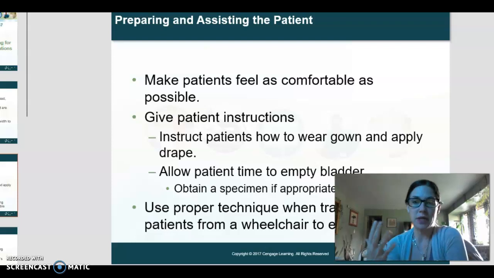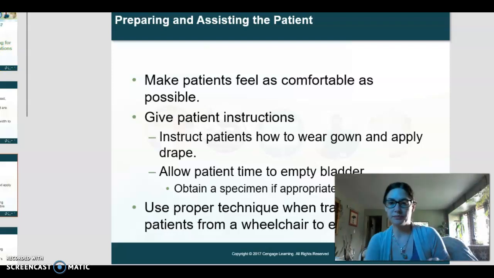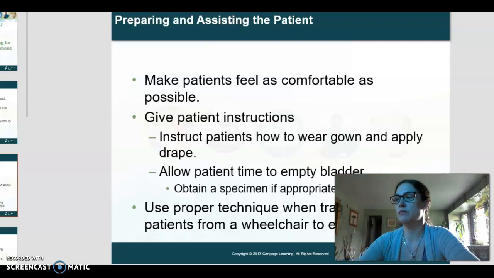I'm going to be explaining the MA's role in patient preparation, in positioning, gowning, draping. I'm going to explain the purpose of each. I want to discuss the MA's role during recurrent clinical visits. This is going to be important. We're going to utilize proper body mechanics when we're transferring patients. We're going to explain breaking down a room, that's what we call it, and cleaning up a room, prepping a room for the next patient.